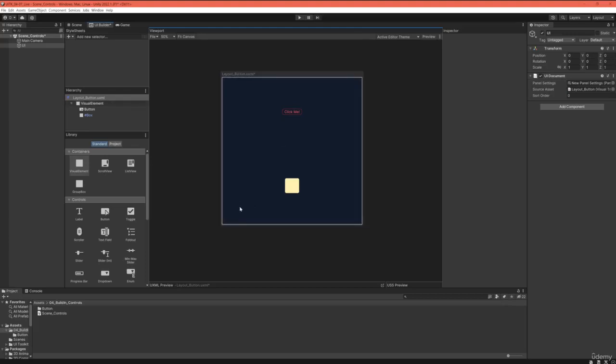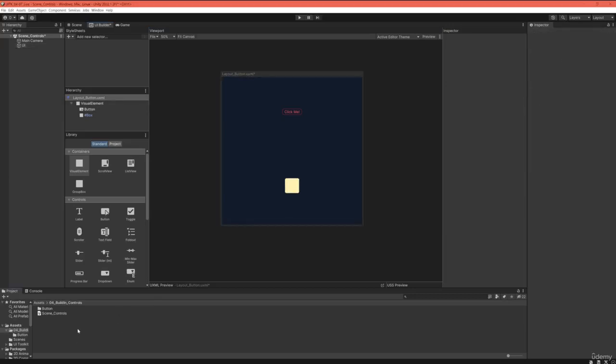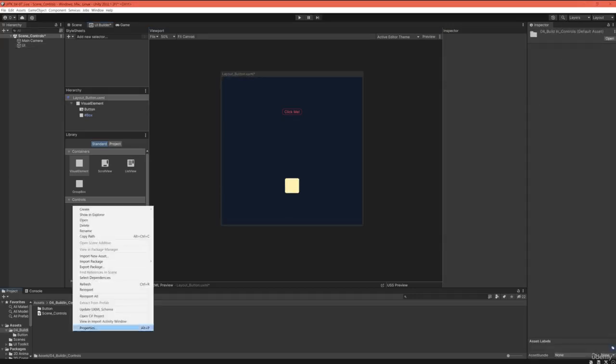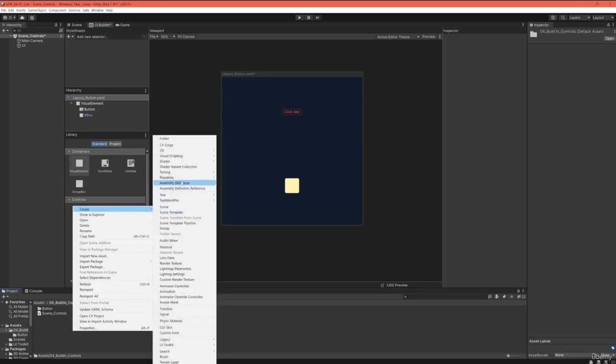And now the challenge that we want to solve is that whenever we click that button in the game view, we want this box to kind of randomly resize. So since this is the first time that we're actually touching some more serious functionality, I will do that pretty slowly.